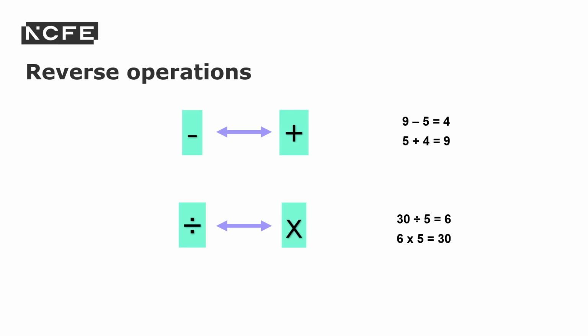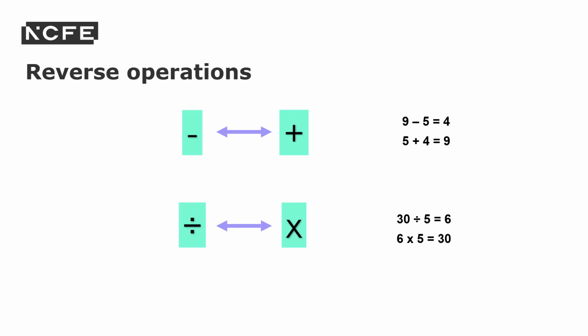Now, the low numbers here are obviously much lower than would be expected at level 1 and level 2, but it can help when initially introducing this concept if your learners have not come across it before, or if they've forgotten, or if they haven't understood from when they've been taught previously. At level 1, learners need to be able to manage numbers up to 1 million. And at level 2, numbers of any size. So although we have very low numbers on this slide, please do prepare your learners once they fully understand the concept of reverse operations. They need to be able to practice it at level 2 with numbers of any size, and level 1 up to 1 million.